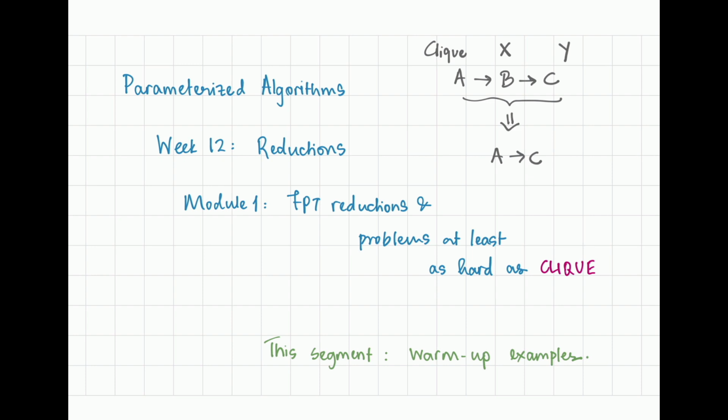So we will be reducing initially from clique, and in due course we basically expand our horizon of knowing which problems are at least as hard as clique. And now if we encounter a new problem that we are trying to work with, to show that it is at least as hard as clique, it's enough to reduce from any of the problems that we currently know to be as hard as clique. Okay, so I hope that that makes sense. With that said, let's go on and look at our first example.